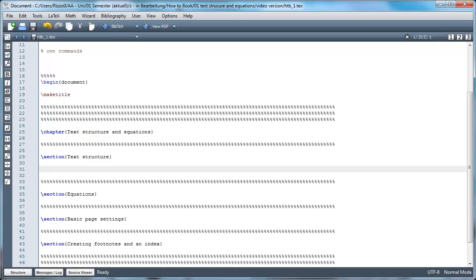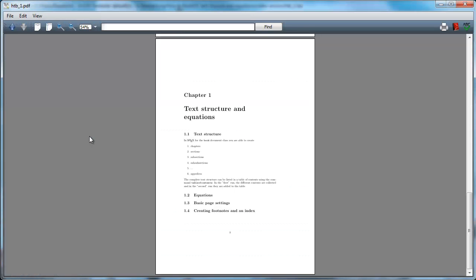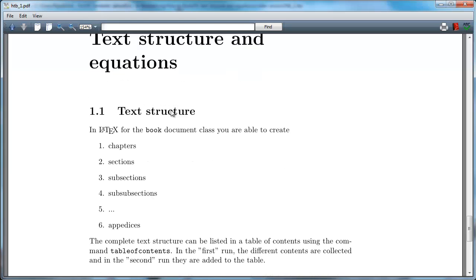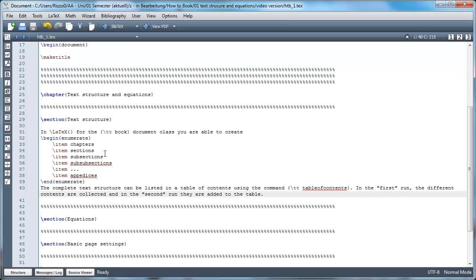So, as I said, this is the code. Let me compile it, then you can see that more nicely here in the PDF. For the book document class, you're able to create chapters, sections, subsections, sub-subsections, and so on, and appendices. That's what we already created, some chapters and sections.